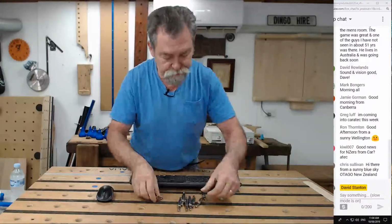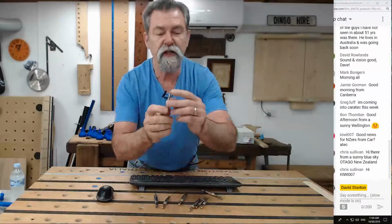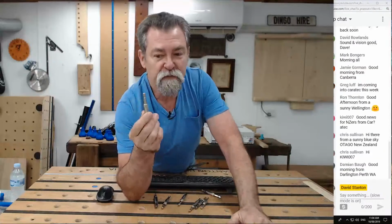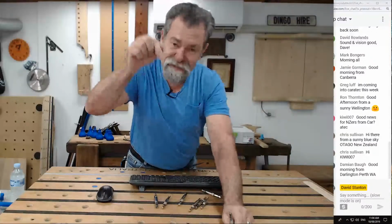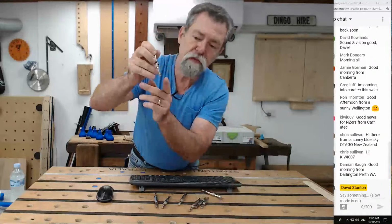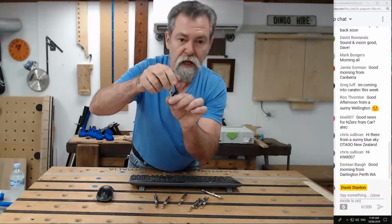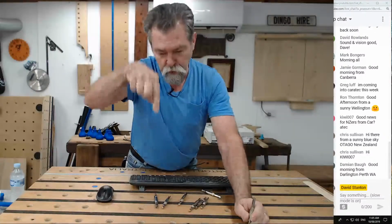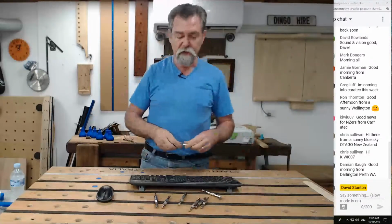Now what happens is, I'll get one of the small ones. The small ones have a chamfer. Not all of them have a chamfer, but the small ones do, and these are designed for if you've got a hinge and you want to get the screw dead center of the hole in the hinge. So the front of this drops into the countersink and aligns it so that when the drill comes down, it will drill a hole perfectly center of that countersink. It's a great idea, and it's something that's been going fantastic.